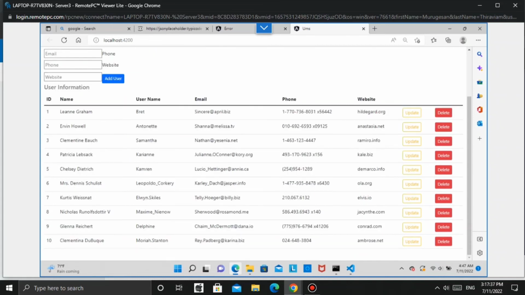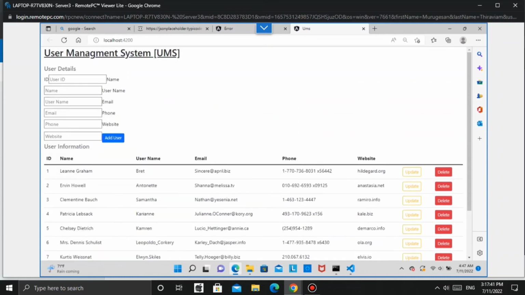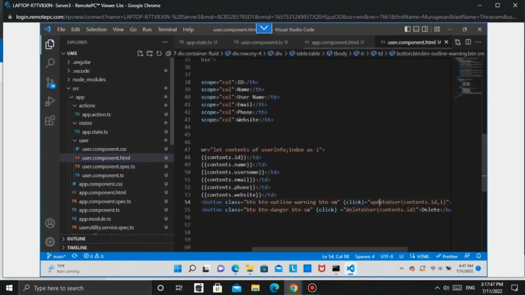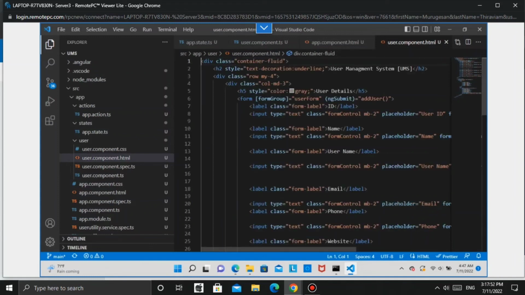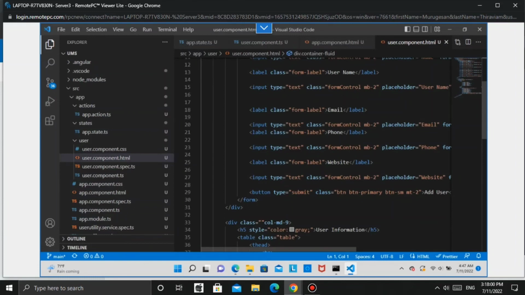Yes, the 10 values were displayed properly, but this column was not arranged. Some decoration was a little problem. So you will verify your HTML code. Something with column MD was not properly set. So this is for column MD3. Yes, correct. So after closing this column MD3, you will open the side.